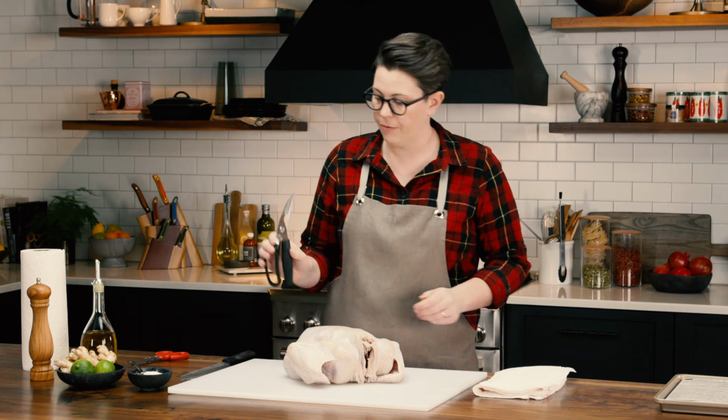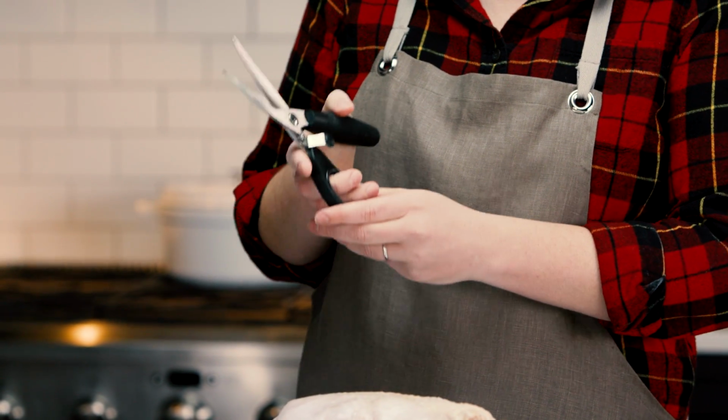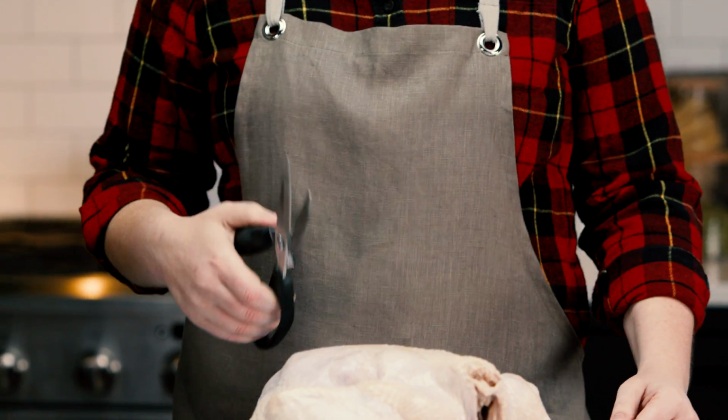And this is a different style of poultry shear. Part of their design is that they've got a loop here so you can get a really great grip, and then there's no loop at the top. You can use the full force of your hand to get in there and cut through bone.